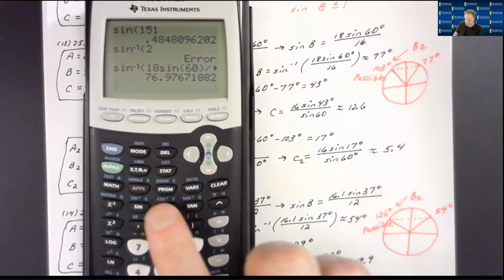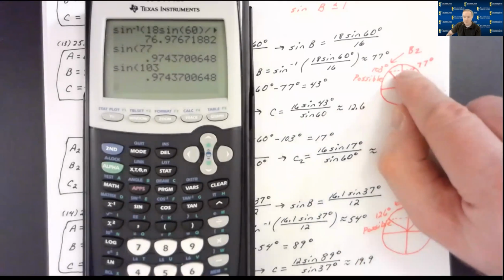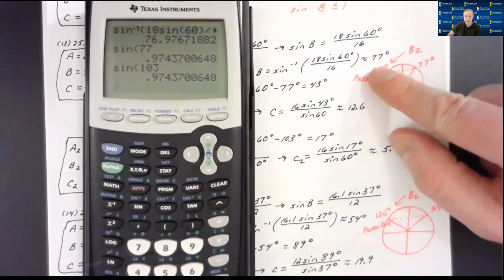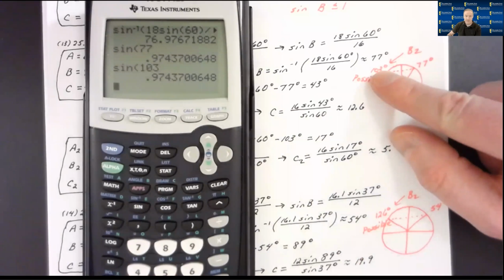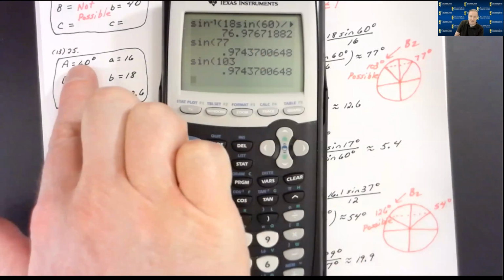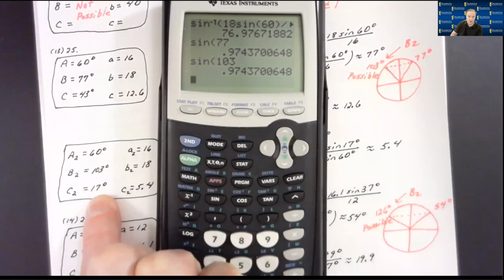So please notice now, whether you take the sine of 77 or the sine of 103, obviously it's the exact same y value. So you say, well, all right, they should both be solutions. Can the second one be a solution? All I'd have to do is add it to whatever your existing angle is, which would be 60 degrees. And you'd say, oh, 103 plus 60, that's 163. You still have 17 degrees left over for angle C. You have the 2 solution case.